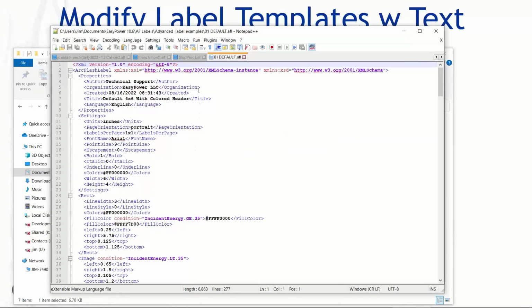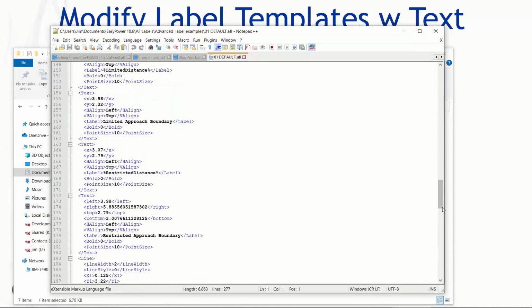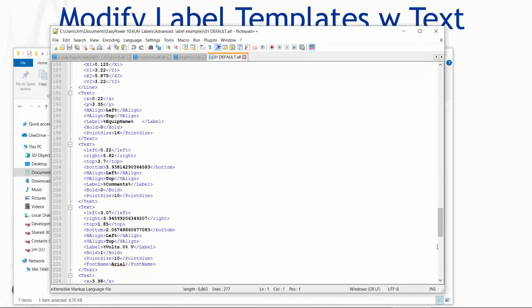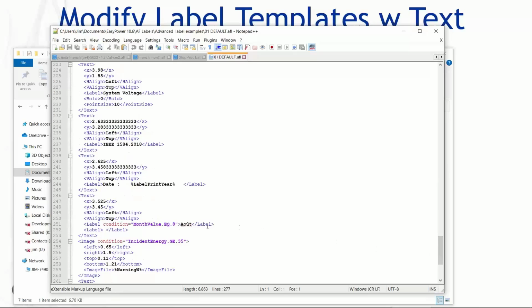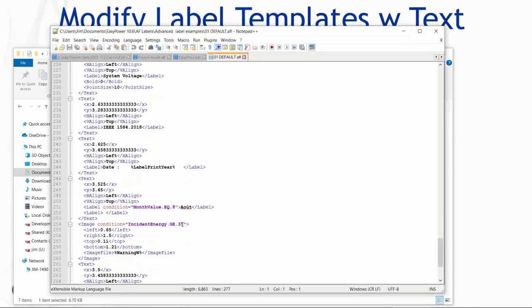And now this shows me the code that's in that HTML file. And if I scroll down, here's some of the conditions I showed for the month. Now I'm showing if the month equals 8, then I want my display to show the French word for August. Here's my condition for instant energy greater than 35 calories. I can change those from here and make this not equal to.